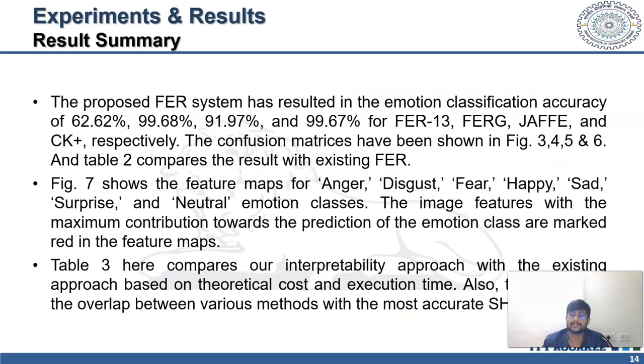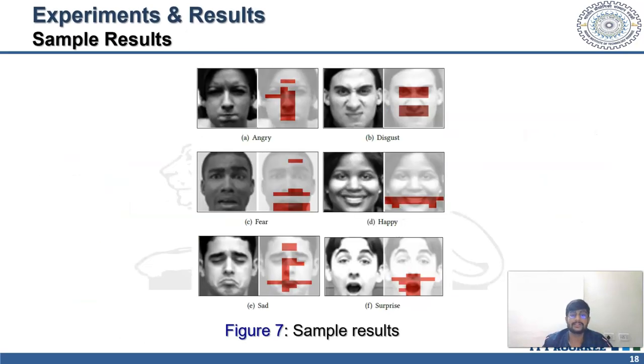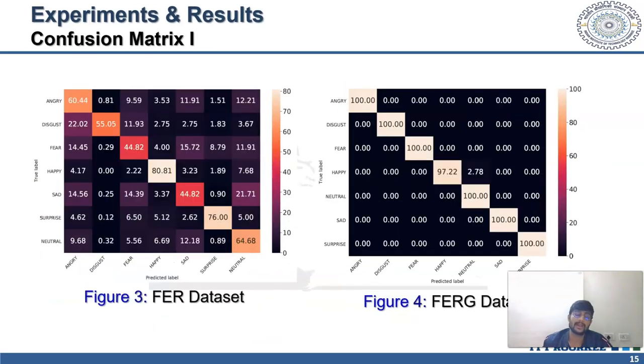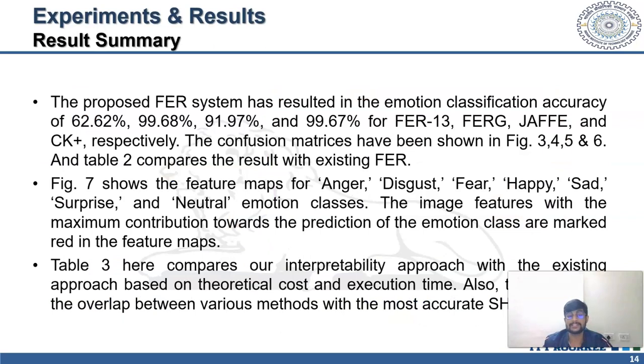Next come the feature maps given by the DNC-Shape algorithm for various classes of anger, disgust, fear, happy, sad, surprise, neutral. Here we can see the feature maps. For anger, the nose and the lips of the woman are most highlighted. For disgust, the eyes and the nose that are formed in this way that show disgust are highlighted. For fear, we can see the face is distorted and also the chin is lower. So the algorithm is focusing on that area. Happy, it's clear that the smile and the teeth can be seen. Surprise, it's clearly visible that the open mouth can be seen. So this is how we have outputted the feature map using the DNC-Shape algorithm.